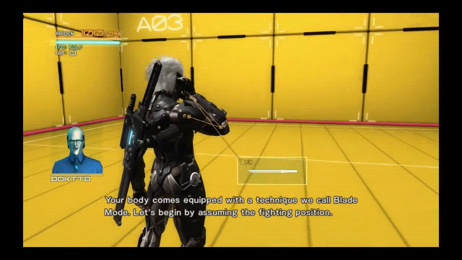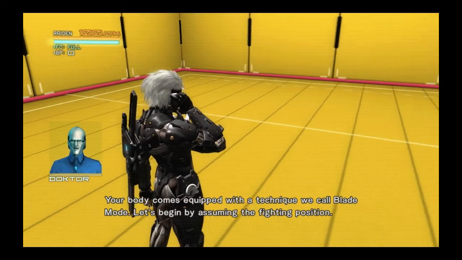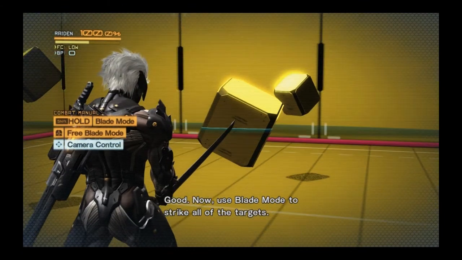Your body comes equipped with a technique we call blade mode. Let's begin by assuming the fighting position. Good. Now use blade mode to strike all of the targets.